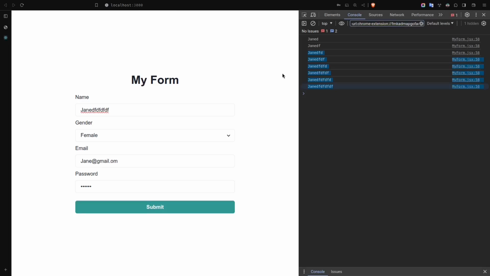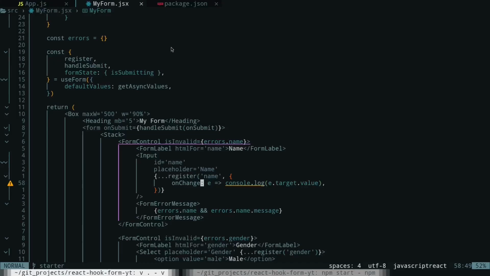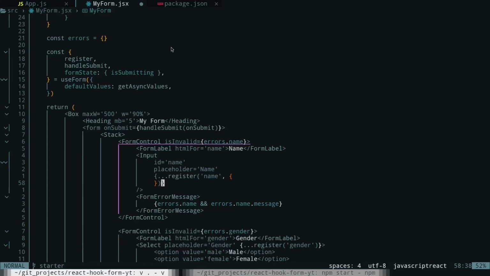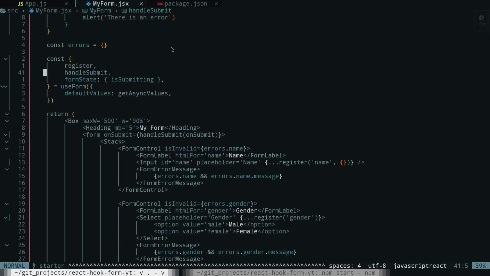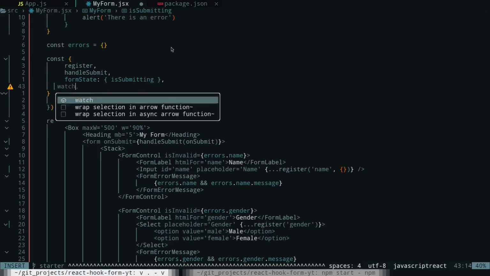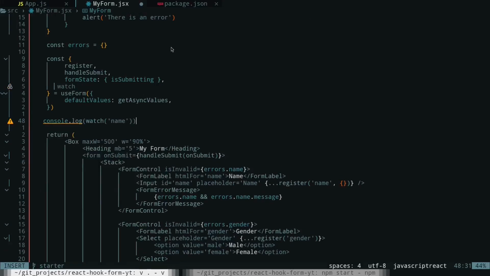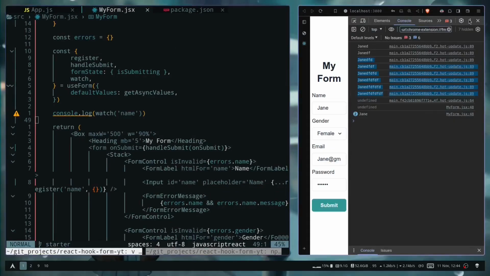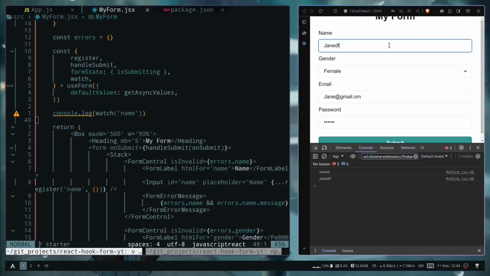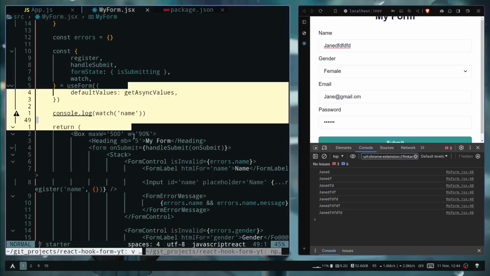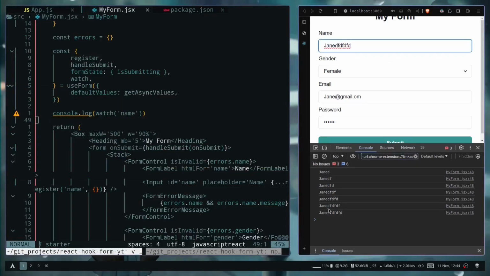The watch function works in a subscription way, like I've shown you in the landing page. So it works similar to a controlled input. So here's what I mean. I can just delete this from here, I don't need it. So I can get the watch function, and I can do a console log. And I want to listen for the changes in the name. So I will move this to the bottom. If I modify it, you can see the component gets re-rendered, and we see the value in the console.